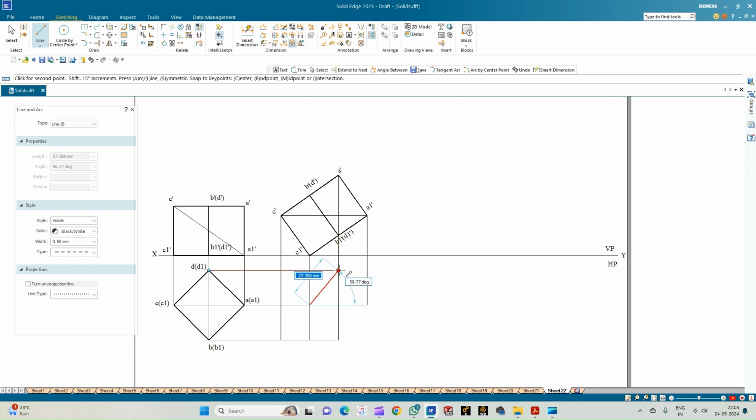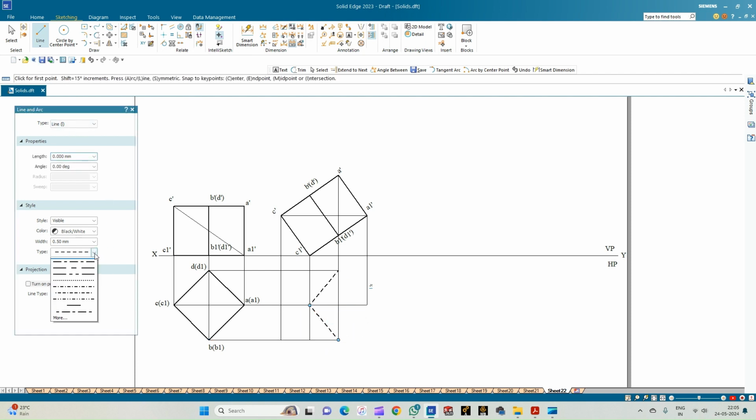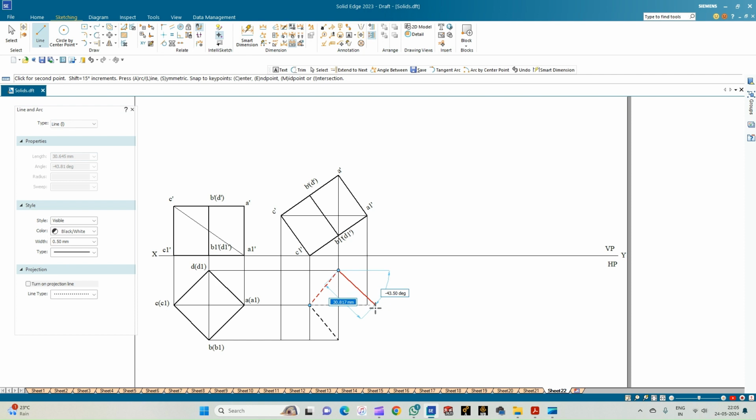So C1 to D1, also C1 to B1 will be the hidden lines. So the rest outer edges will be the visible lines. So let us complete the top view of the hexahedron.